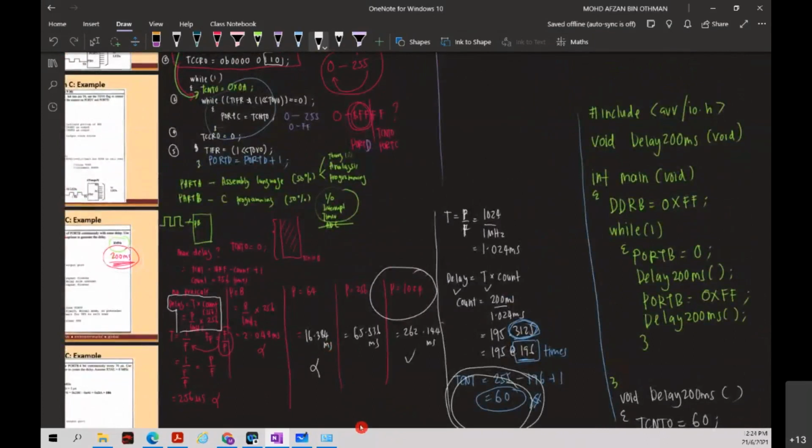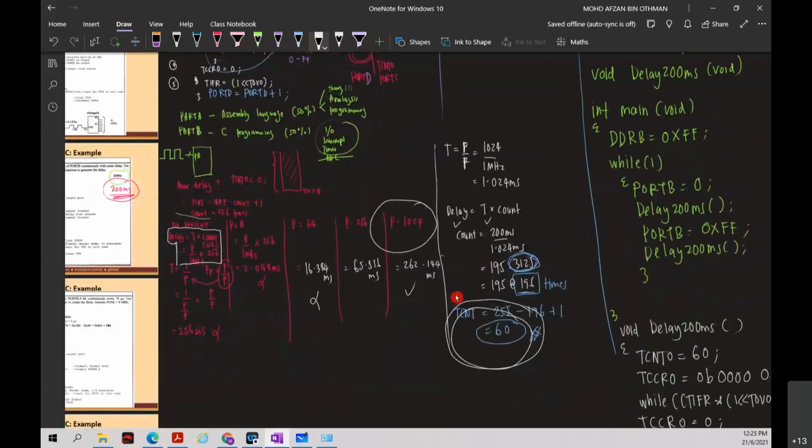Can you repeat your question again, Azari? In case we use internal external like 1 megahertz, so the counter, what counter would we use?